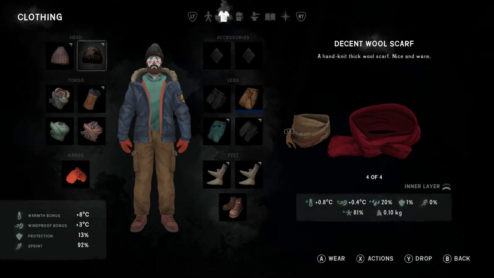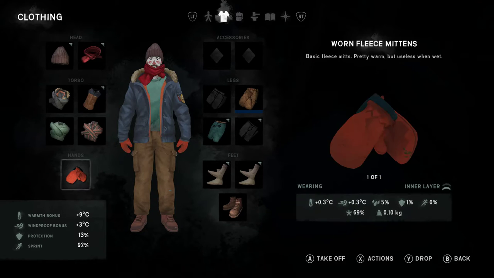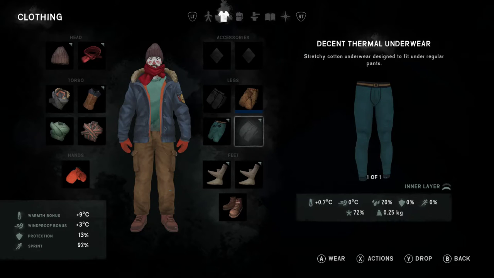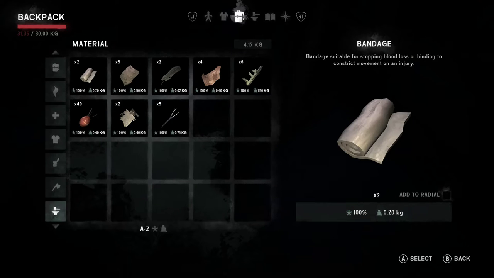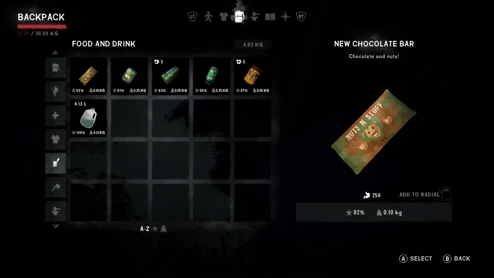Ooh. I'm gonna wear that. I can wear two of these? Oh, yeah. How over encumbered am I still? Oh, gosh. This is good.